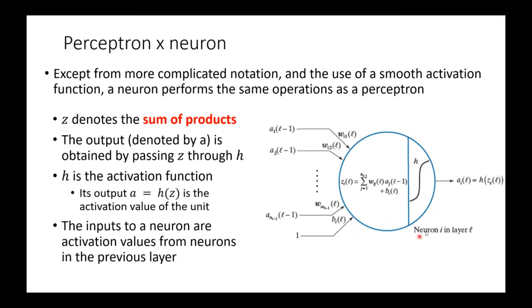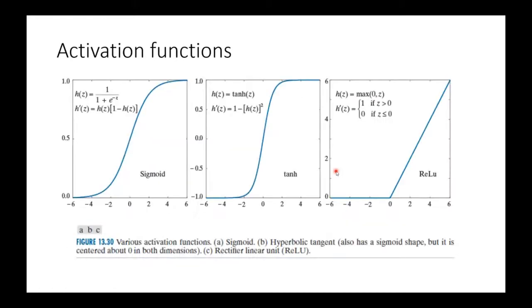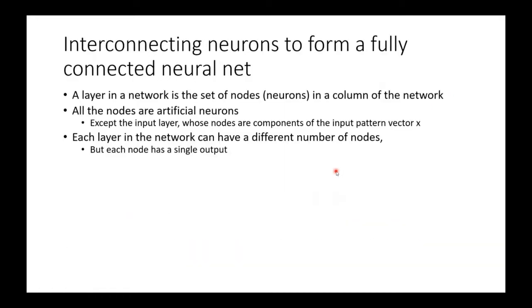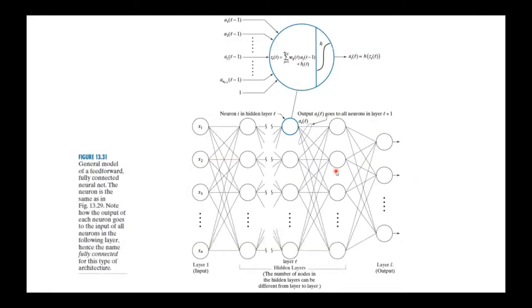And the input of a neuron, as we're talking about a network of these computing units, the inputs to a neuron are activation values from neurons in the previous layers. So this one is the activation value of another neuron. This one is the activation value of another neuron. This one is the activation value from another neuron in a network of neurons. What we have to learn here are these weights, and the bias term as well. But we have to learn these weights not only for one single unit, but for a network of them.